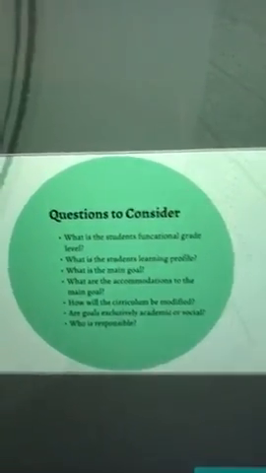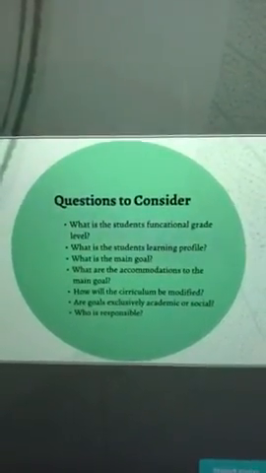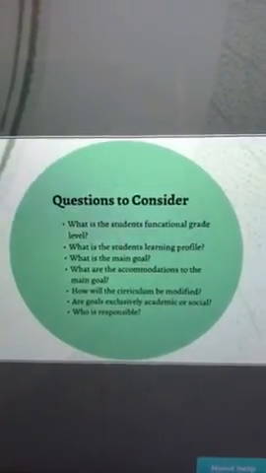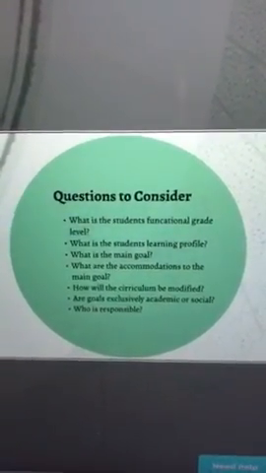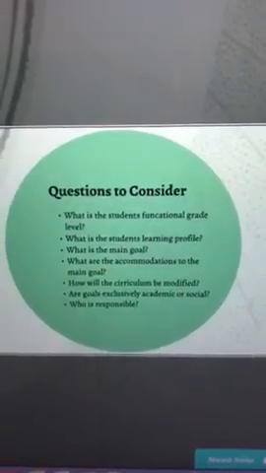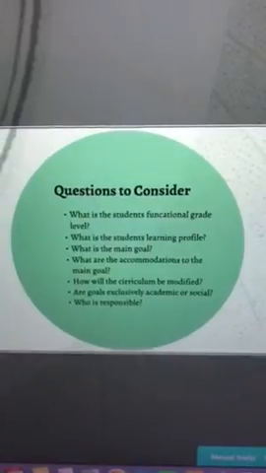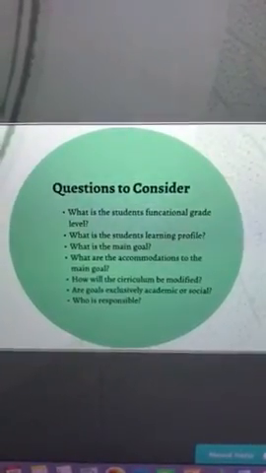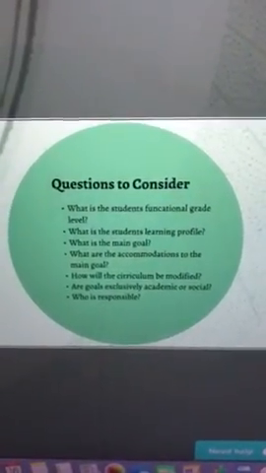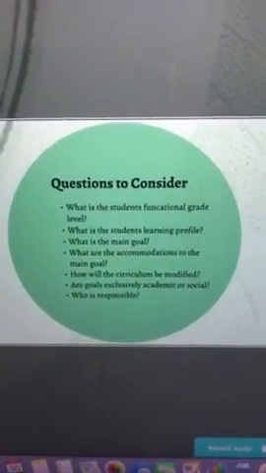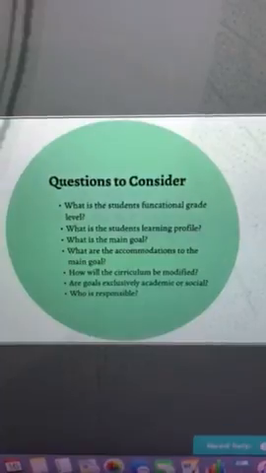Considerations. Now, there are many important questions to consider when you're going about differentiating lessons for your students. You want to think about where they're at, how they learn, what the main goal of the lesson is, how you can create accommodations specific to that student's needs to attain that main goal.